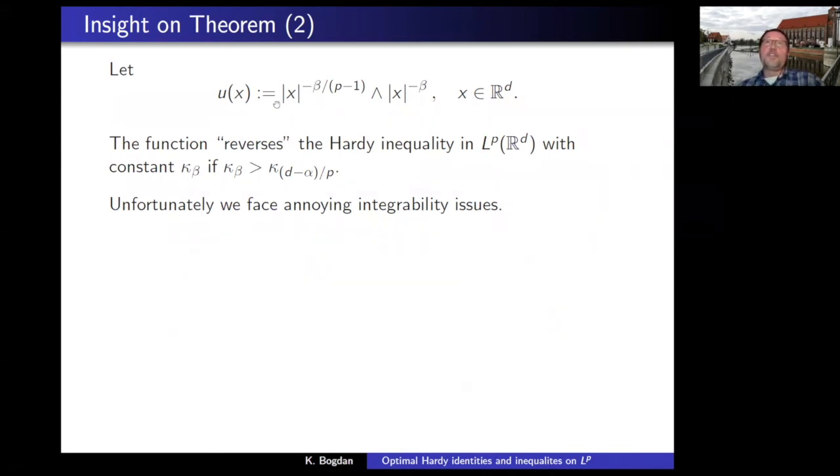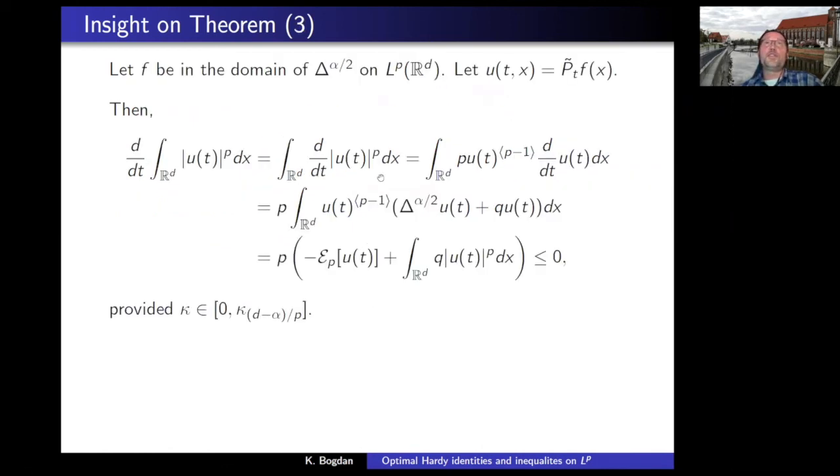The unpleasant thing is that this function does not have the required L^p integrability, so we need to approximate the function by some test functions. And that's a little bit annoying because we need to approximate and respect somehow the p forms, and we don't know enough about the linear space structure of the domain of the p form. The domain of the p form, I don't think I told that, is the class of all functions for which the p form is finite. So that's about theorem 2. And here's then some insight on theorem 3.